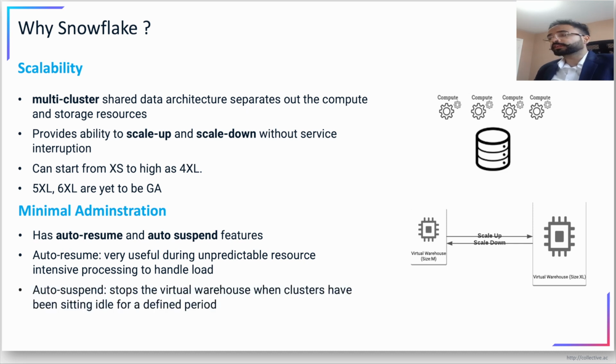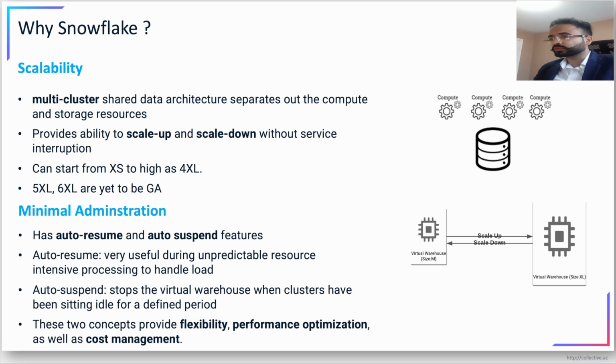Similarly, there is a feature of auto suspend. If a warehouse is not being used, you can set the timing, which is generally kept as 10 seconds. That means if you're not using a particular warehouse for 10 seconds, it will shut off on its own. We need not take care of that. This provides flexibility, performance optimization, as well as cost management.